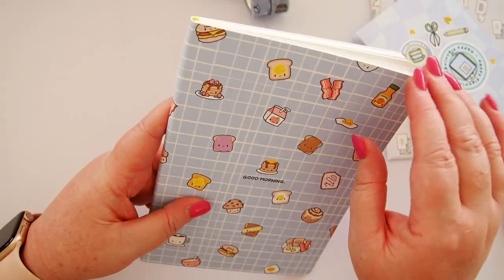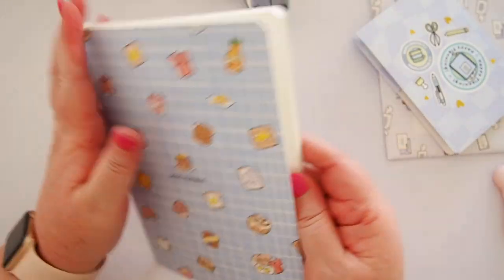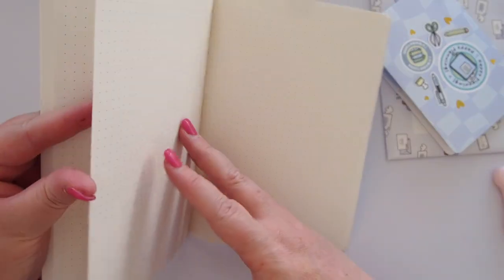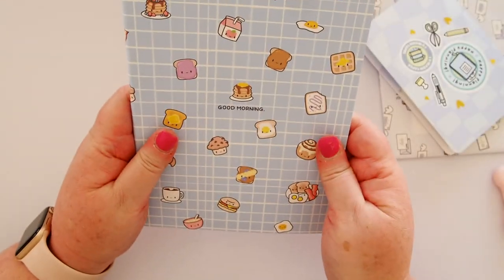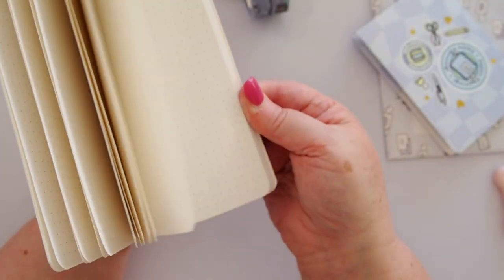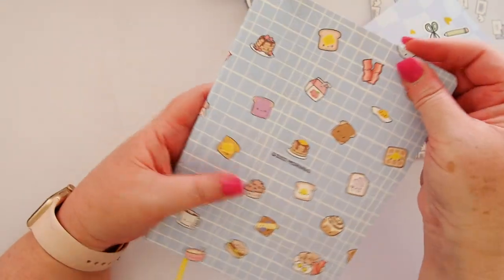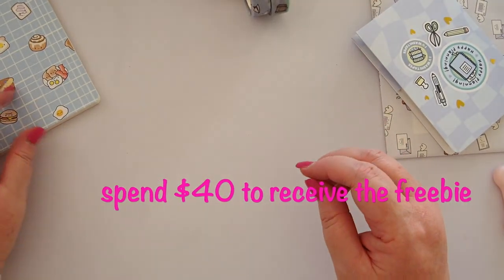The cover is not paper — it feels like vinyl, thick and really lovely and smooth. Inside it says 'this notebook belongs to,' and we have cream dot grid paper. It's a sewn journal as well, which is nice. The paper is quite thick — I would say that's 120 GSM paper. There's a pretty generous pocket in the back, and there's also a yellow bookmark. So that's pretty cool for a freebie giveaway — if you spend a certain amount of money, check the website to see what the freebie is going to be each time you order.